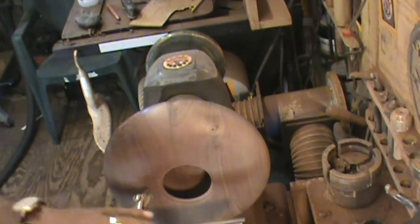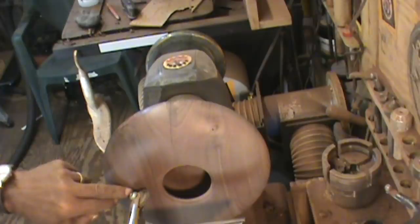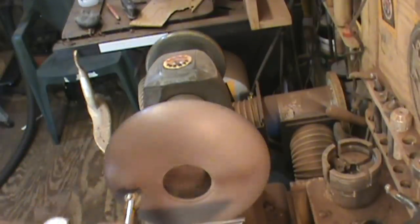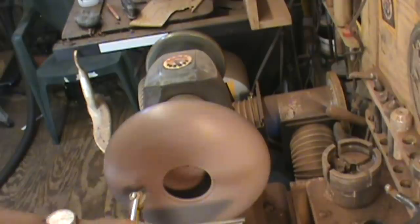So I'm going to go in here. The base sits flat on your tool rest. And I'm going to go in there and give it a design going about 3/4 of an inch wide. I can always resand it down if I don't like it. Speed, 800 RPM.